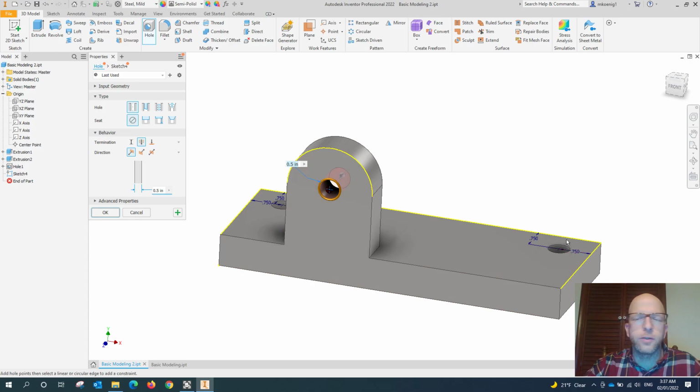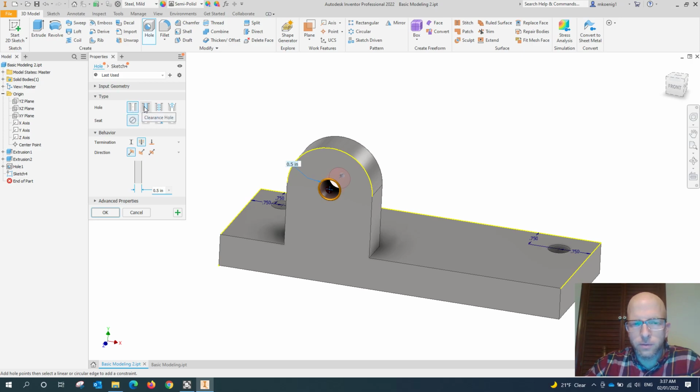So here we needed 2 references: the distance from one edge, distance from the other edge. Here we just need a single entity, the arc, and then it puts it at the center point of the arc. That's enough to fully constrain it, location-wise. So then we just need to set the dimensions. For this, it's going to be a different type of hole. We've been using just a simple hole, right? Just tell it the diameter and location.